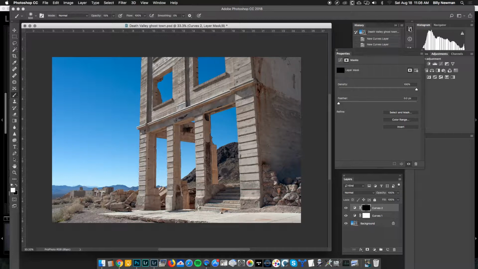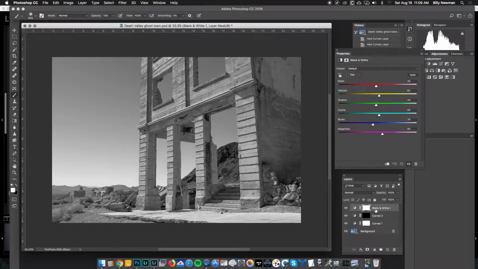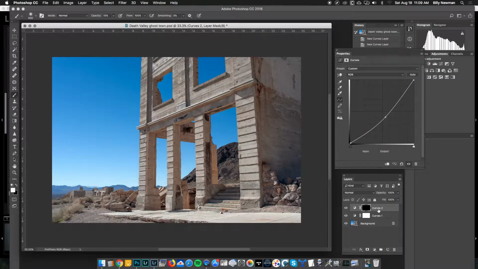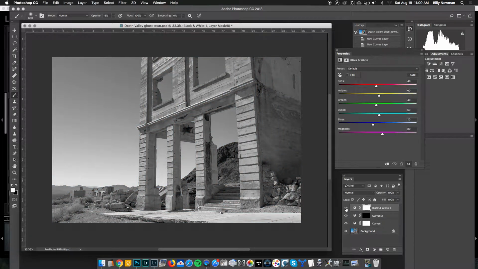Okay, you can go up into your history panel, and you can step back. In fact, I'll do it for you here. Let's say I accidentally create a black and white layer. That's probably what you got on your image, a black and white adjustment layer. There are several ways to get rid of it. I can drag it down into the trash, there's a little trash can down here. I could also hit the delete key to make it go away. I could also just turn it off with the eyeball next to the layer, and click that on and off. Does that work for you?